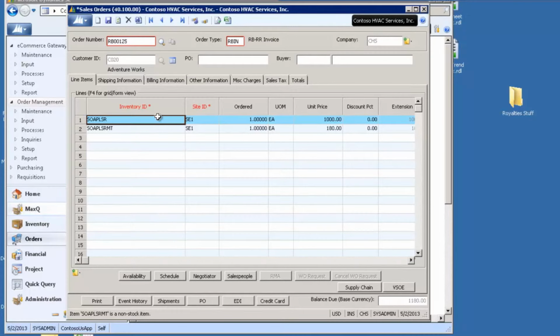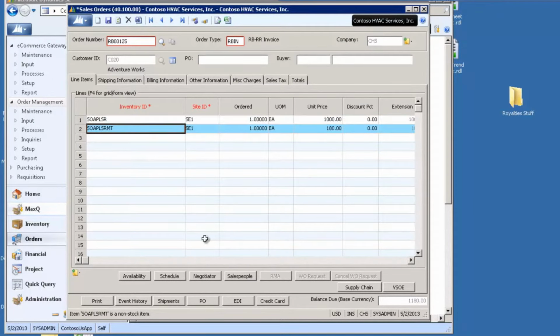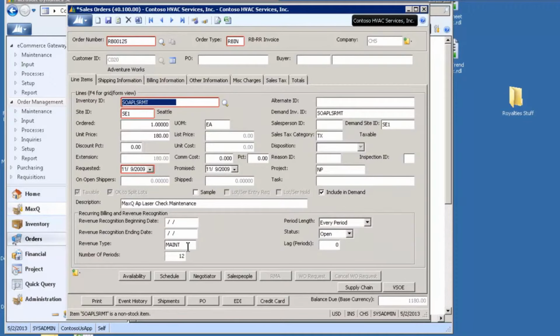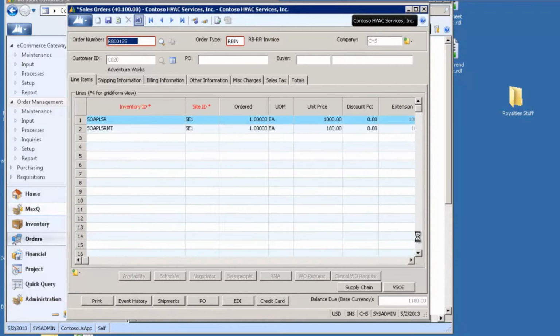So we have modified the standard sales order to add revenue recognition related items directly on the sales order. And in this case, there is nothing entered for the software item as you would expect. The software is going to be recognized right away. But on the maintenance, the default is coming from the revenue type associated with maintenance, and it's a 12-month period. We're recognizing it every period, and we're starting, and I could override any of the values that default from the revenue type maintenance. So with that, I'm just going to go finish the order.